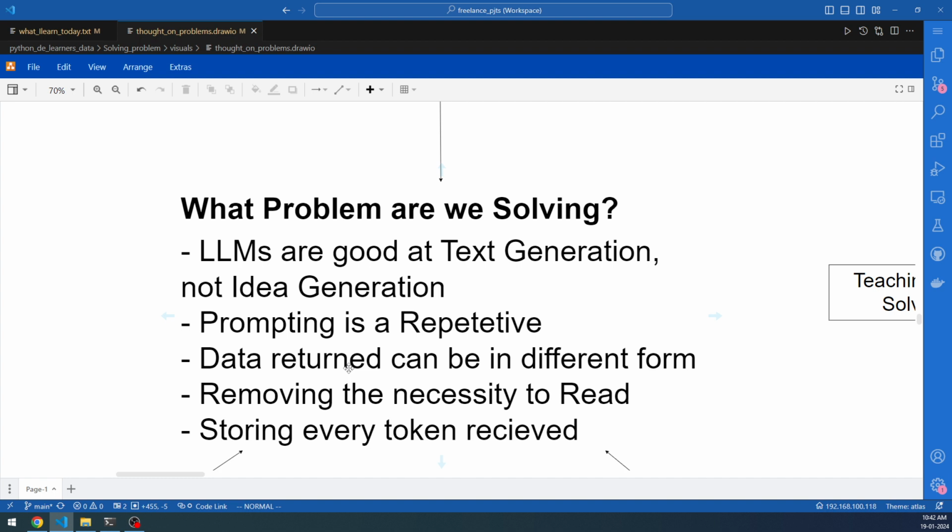Artificial intelligence models or the large language models are just auto-completion engines. They are not ready to create ideas. They are not ready to be sentient. It's going to take a lot of time. Maybe in the future, maybe in another 6 months, another 3 months, who knows when. However, at this moment, they are not sentient. So you are not going to get ideas that are going to be groundbreaking.